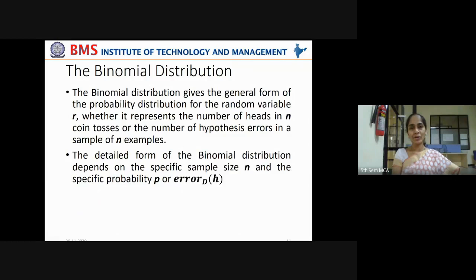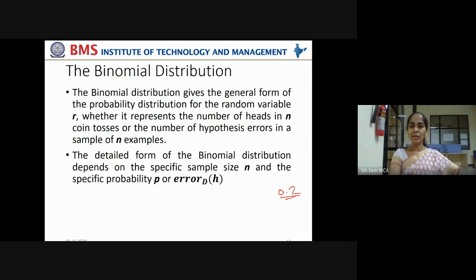That is why they have taken the coin toss experiment example and are relating it to the sample error and true error. I'm repeating again: out of 10 coin tosses, if you are interested in the probability of getting R heads, it is the same as taking 10 new instances and asking how many wrong classifications the model would make. That is the event you are interested in, and we are taking it as R. That is why we can write the probability of errors as R by n, which is 2 when 2 wrong predictions are made out of 10.